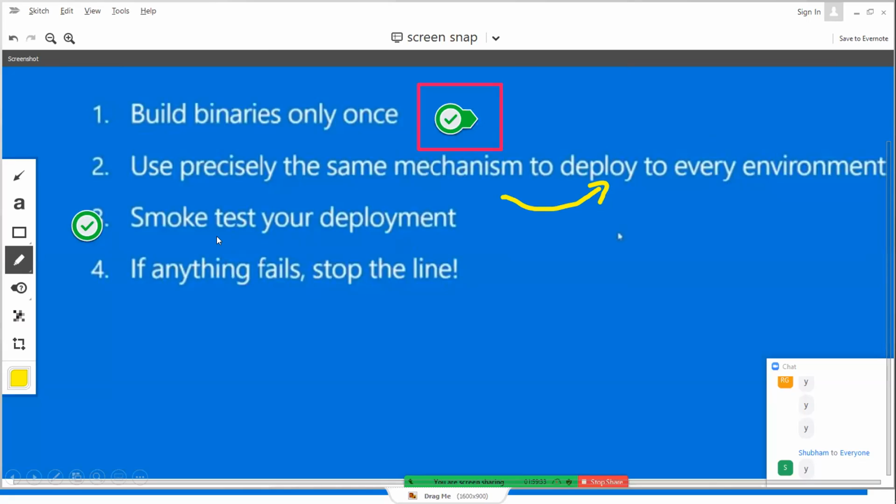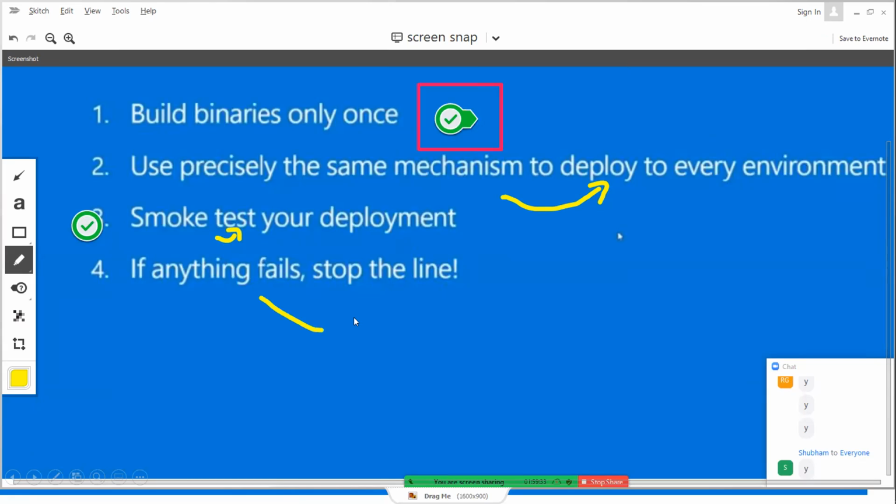Okay. Smoke test, in other words, test it from an integration point of view, test it from a feature point of view. And how do you do that? Well, you automate it. If you have to do everything totally anew every time, that becomes very, very difficult. That is exactly the goal of DevOps, to establish such a culture at a code level, at a building level, at a department level, at a stage level, guys. Okay. Stop the line.